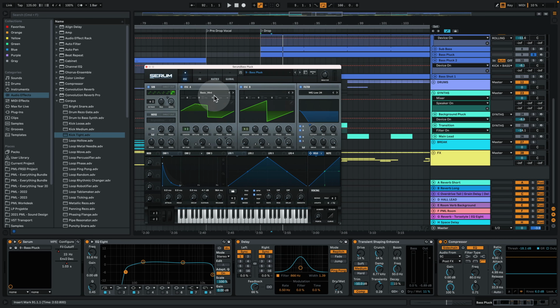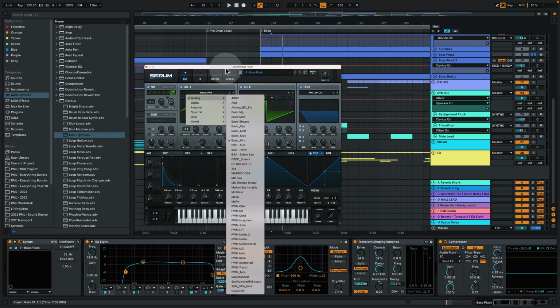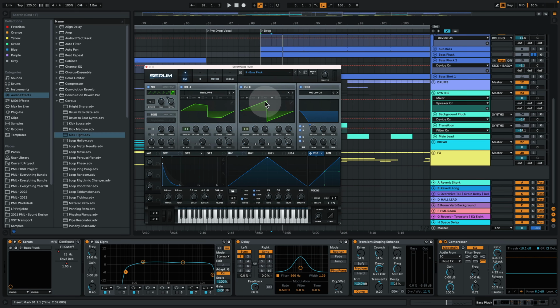And if we take a look at the wavetables here, we have Basic Wave from Analog, and we have a normal saw wave. And this one is kind of a mixture of a saw wave and a square wave here. And we're playing 3 voices with this one and 5 voices with the other one.